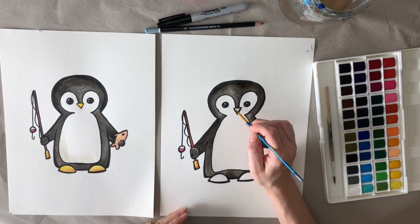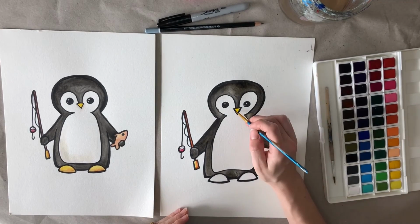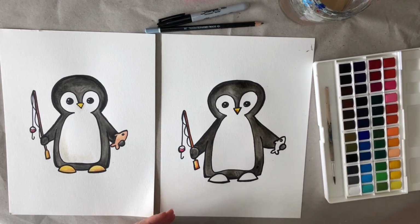Alright, I'm going to go ahead and do the beak. Again with the yellow. You can go in with a little bit of brown again if you would like, to give it a little bit of a shadow.